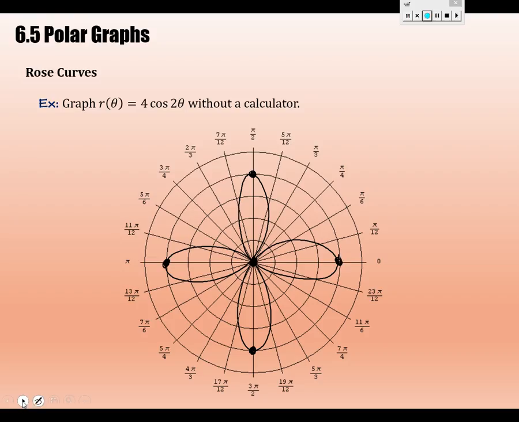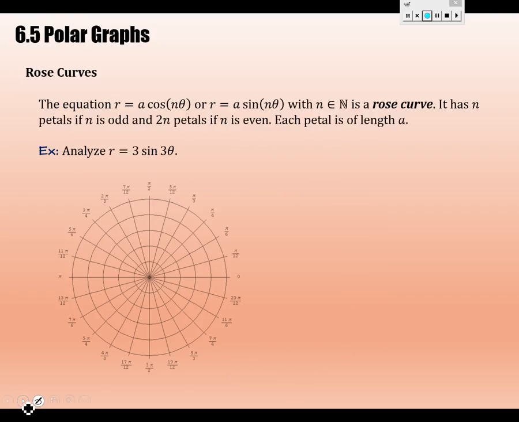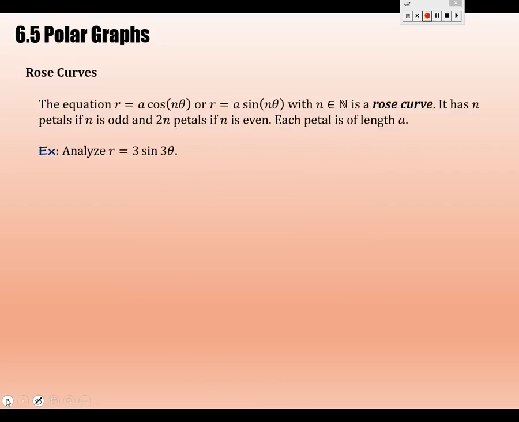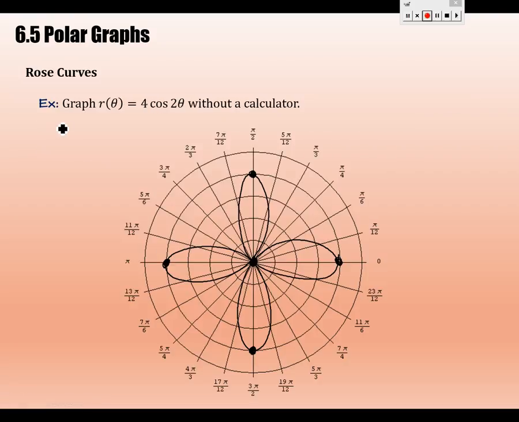Let's try the same kind of inquiry on this one right here. Let's just see what happens on this one. Oh, there is one more thing I should say about the last one. What did we require for theta? Theta needs to be between what and what? I think we plotted theta equals 0 all the way to 2 pi. Didn't we run through all those values to get this picture? We ranged theta between 0 and 2 pi, right? Okay. I just wanted to make a note of that.